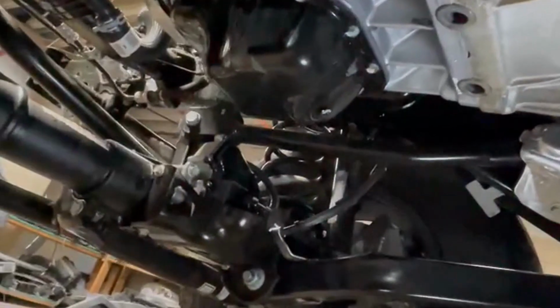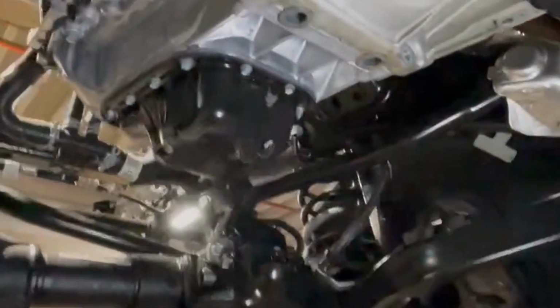Okay, what's up guys? We got the oil pan in there. I think you guys seen me put it on, but the phone ran out of charge and you guys didn't see me screw it on. All the bolts are on now. Everything's good. And now I'm about to hook up the trans lines, the new ones.